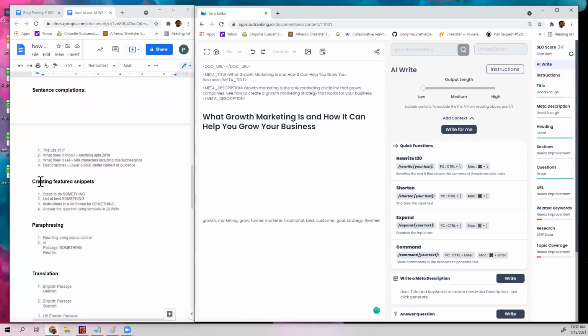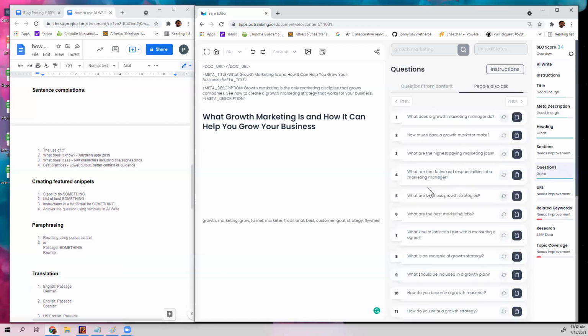All right. So next up is creating featured snippets. In order for us to create featured snippets, we need to give it a question that can generate a featured snippet, or has an answer that can be in the form of a featured snippet. And a featured snippet is maybe instructions, like step 1, step 2, step 3, or a list of 1, 2, 3, 4, 5, like best software out there, or best home remedy for back pain, or things like that. Which has specific things that it can give you in a list format, is what we go after. So let's go ahead and see some questions. Okay, so this is an example that we saw: what are business growth strategies?